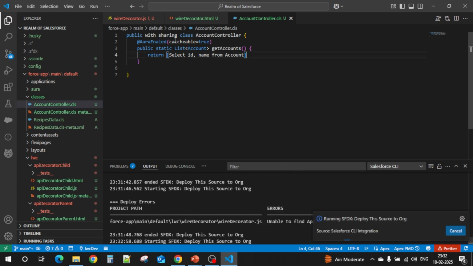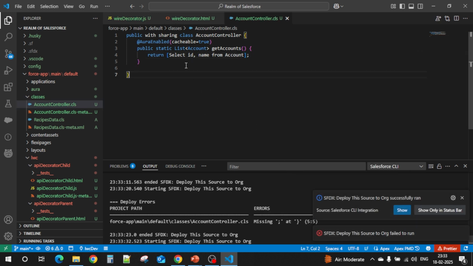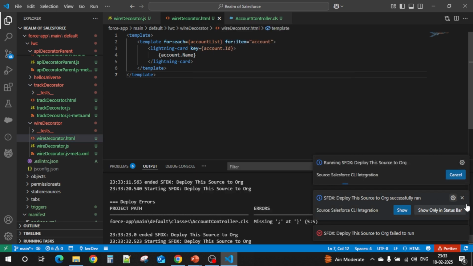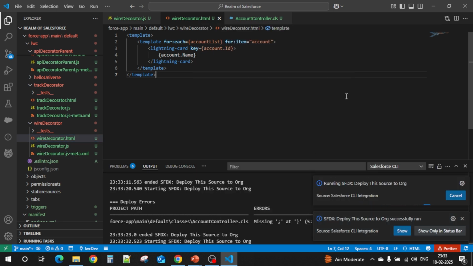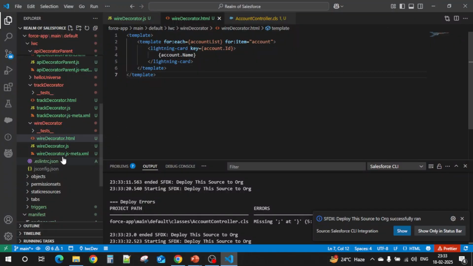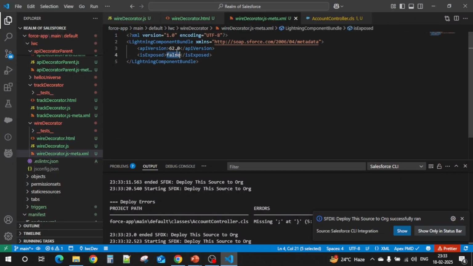So now deploy it. Okay, now let's deploy the wire component. Okay, it is now deployed successfully. Let's go on to the page, and we need to add that into the page. So for that we need to expose it to the Lightning app page.